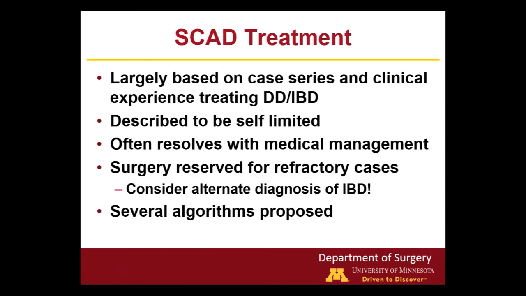So how do you manage these things? The way we manage it, or the way it's managed, is basically mainly based off of case series and clinical experience managing diverticular disease and inflammatory bowel disease. There are some reports that show that without treatment, patients totally cure themselves and have no relapse. Medical management is usually enough to get remission in these patients.